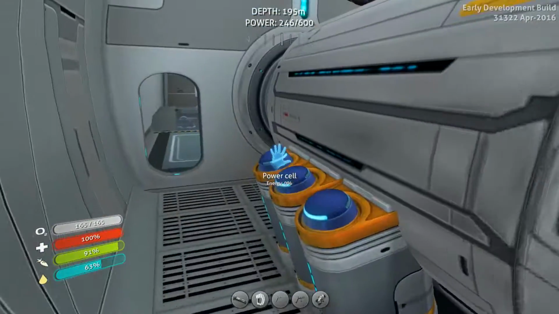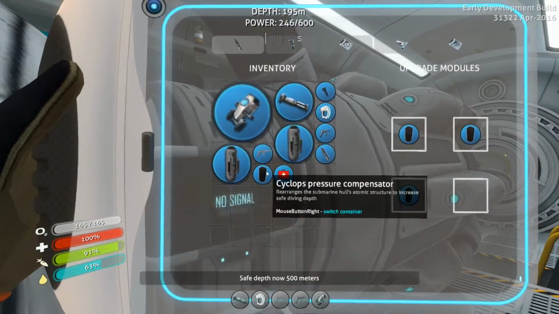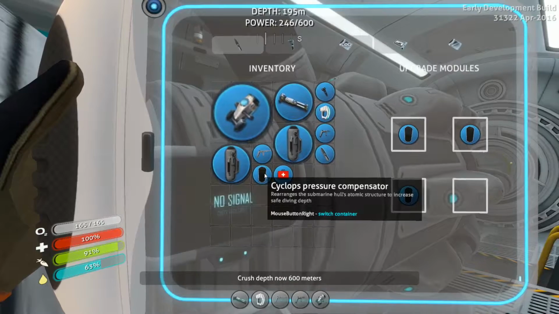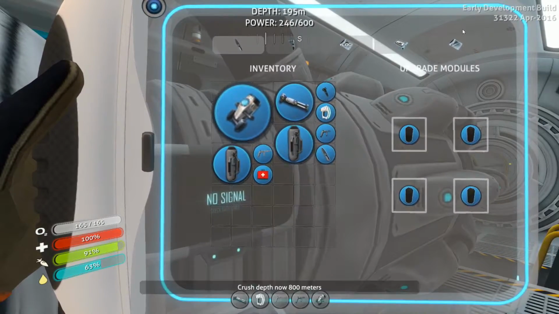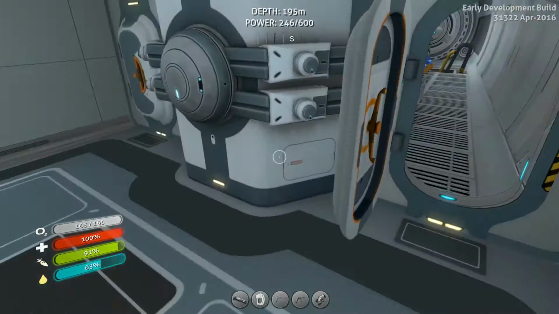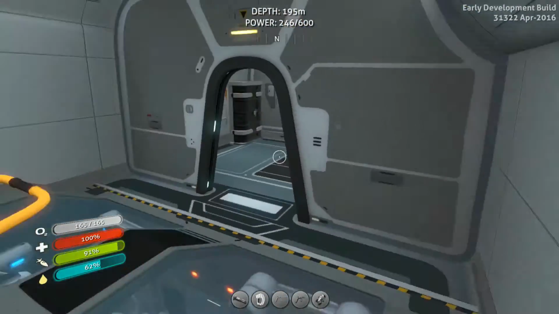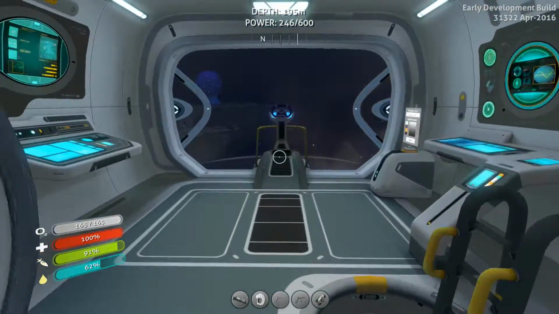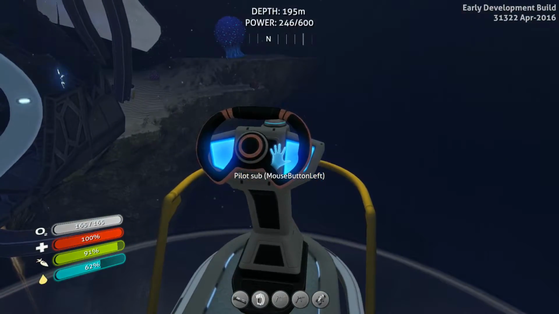So we are now capable of going down to, I believe, let me just find out, if I take one out, that will give us 600 meter crush depth. So this will now be 800 meter crush depth. We can go down to just above the 825 we can get the Seamoth down to. So the Cyclops can now go pretty much anywhere. So, let's do that.